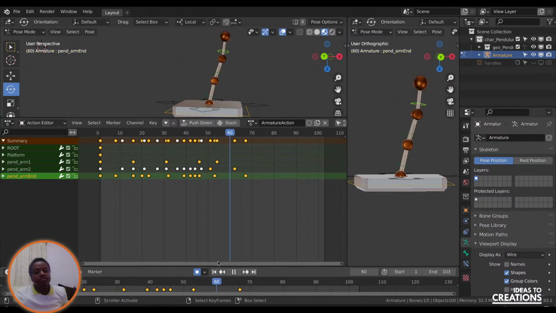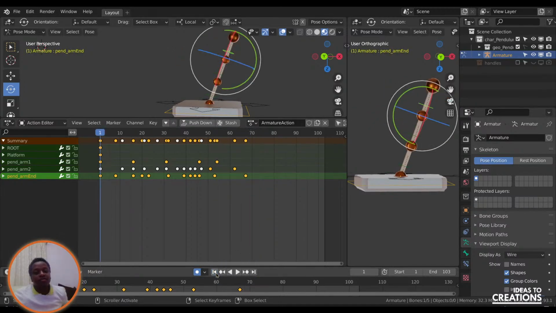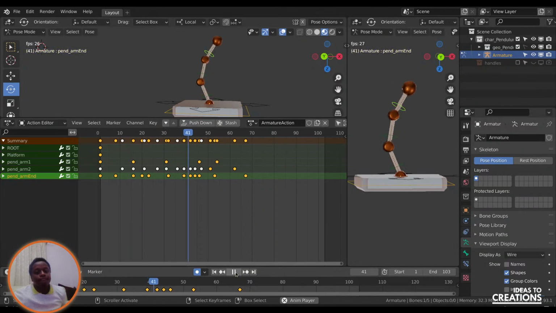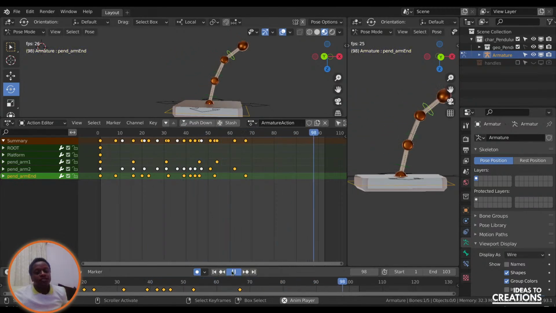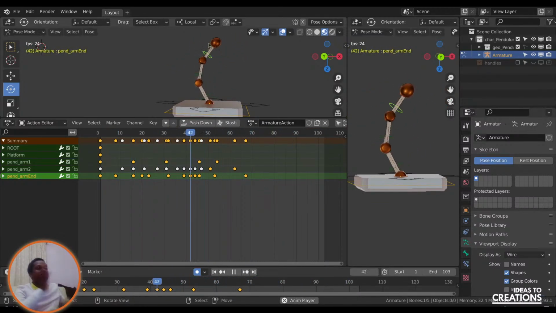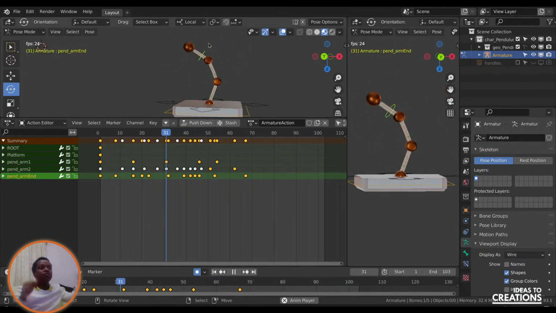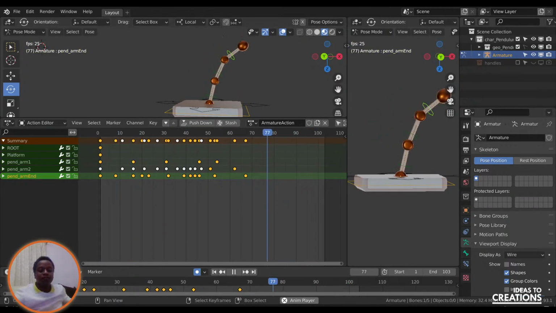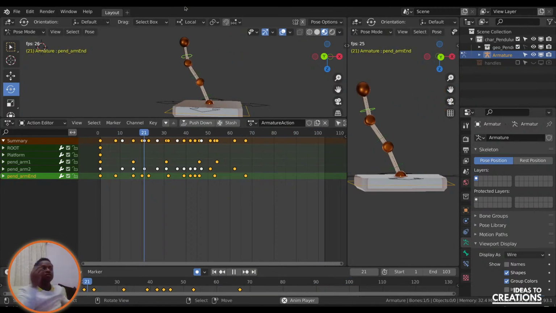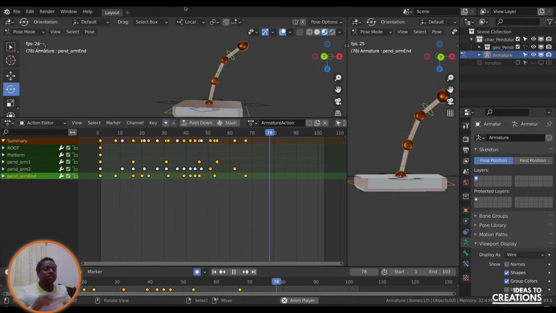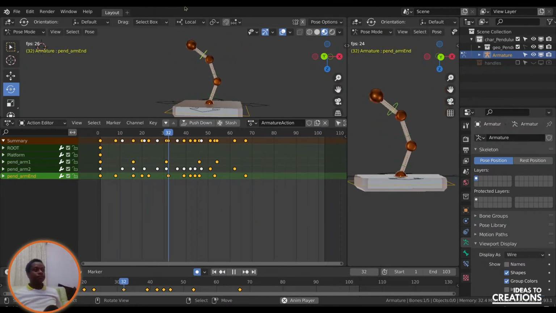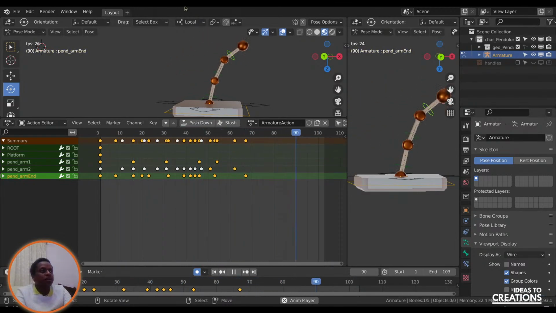When I play it this way, it looks okay. When I play it forwards, it looks okay. But when you play it backwards, you can kind of tell it's something played back. It now looks like a worm. When the top of the thing is leading the action, it looks like a worm moving. But if we look at it playing forwards, it looks more like gravity or some kind of loose tentacle. So, yeah, that's the general idea behind the pendulum.